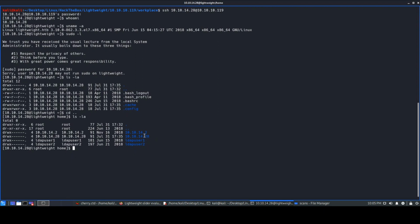We do have this 14.2 directory over here. Okay, and we do have LDAP user 1 and also LDAP user 2 present over here. But we do not have access to get inside these directories. So I think these two users may be interesting. What we can do is look out for any other users over here. So let's go and check out the etc password file.